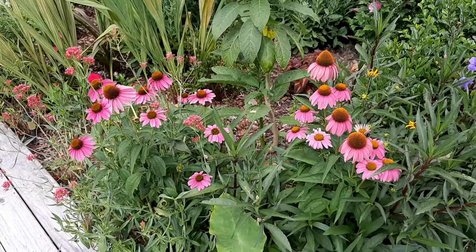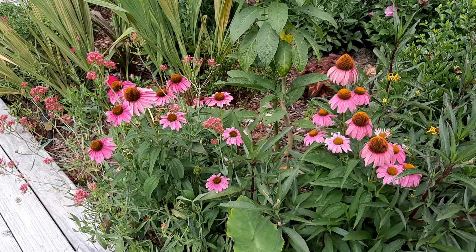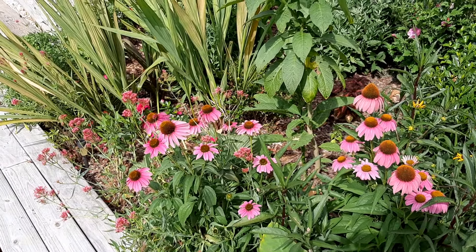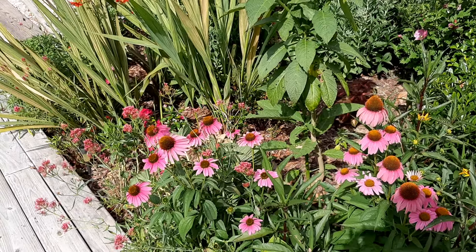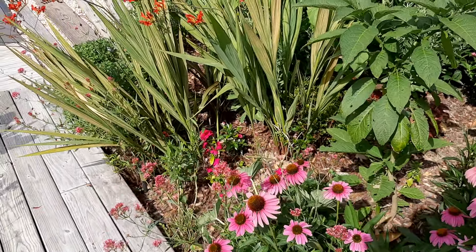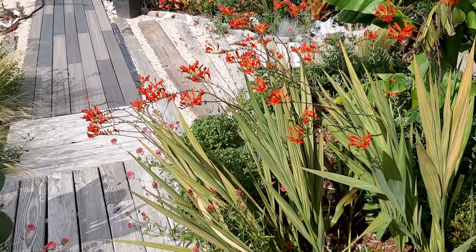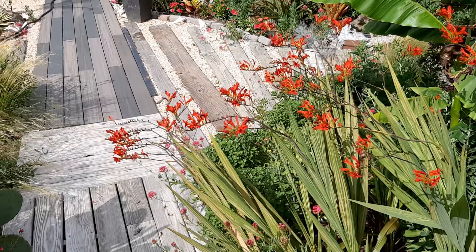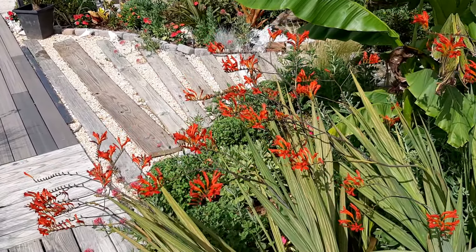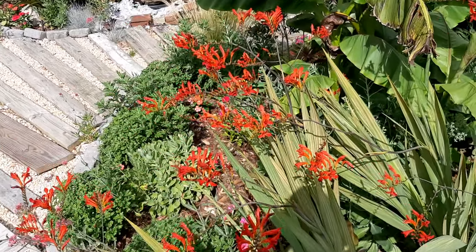So here are some of the drought tolerant plants, and the first one is echinacea, which is a common cottage garden plant that's really good at resisting the heat. After about a week or two of no rain is when it really starts to wilt. A lot of plants wilt when it gets extremely hot, which is normal — they're just trying to preserve water — but that doesn't mean they actually need watering; you can actually over-water your plants by doing that.